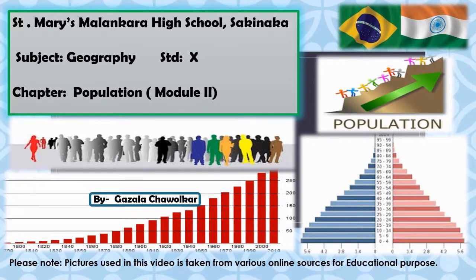Students, today again we will continue the chapter number 6, that is Population Module 2. Students, kindly note that most of the statistical diagrams and graphs are used to save time as data is being recorded down. This graph provides a good and attractive visual impression, which is very much important in geography. In this video, we are going to see different graphs which give us detailed information of age, gender, etc.